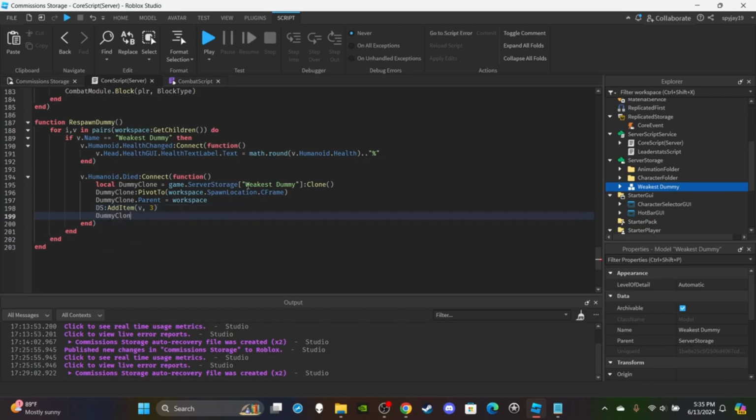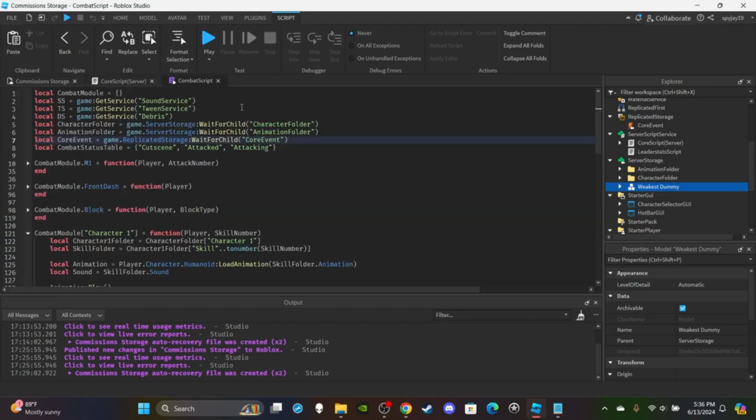And then we're just gonna fire the function again, and then you're gonna go on the outside and fire it. So this is so that when the game starts up, it'll fire the function. That's what this is for. When they respawn, it'll just keep this function running on like an infinite loop. Then we can move on to the module script, right?